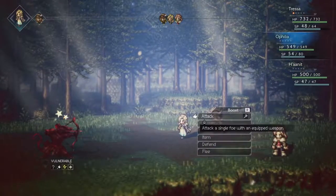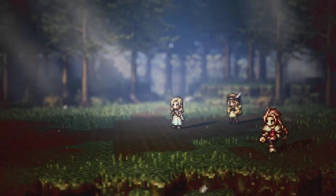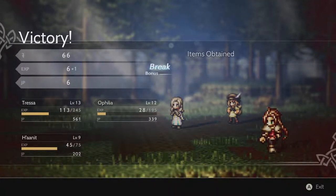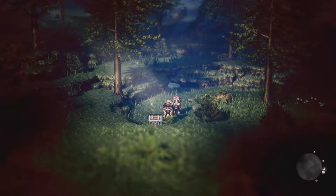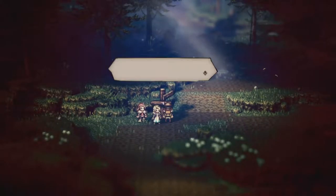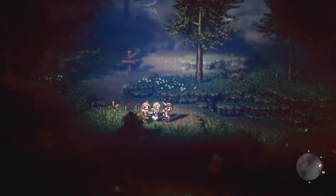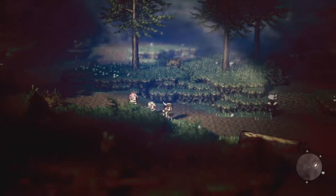It literally reinvigorated my passion for the Switch. I had put the Switch down almost completely until I got this grip. Then I was getting a bunch of games for it — I got Octopath, Dark Souls, and I just got Okami for the Black Friday sale. I am loving my Nintendo Switch, and it's one of the reasons I haven't been posting as much content lately. The grip itself is just fantastic. But let's get into everything else — before my capture card completely died, which honestly I don't even know what happened.